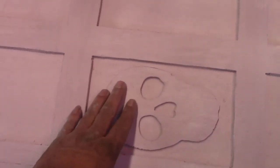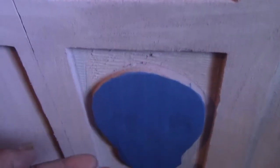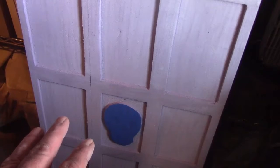So what I'm going to end up doing is covering the skulls with tape. Now I've got a couple of panels done in here, and as you can see, I've got blue tape over the skull. It's just a matter of applying the tape and then coming back through and trimming out the skull, so it's only the skull covered and not any of the wainscoting. That will protect the skull. Once I'm done with the brown, I can come back in and peel that tape off and I'll have a white skull.